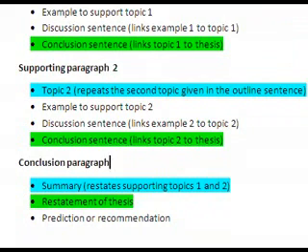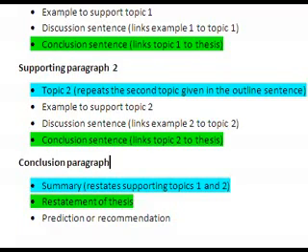Okay, coming down to the conclusion paragraph, you have 3 sentences in your conclusion. The first is a summary. The summary restates the topics you brought up in supporting paragraph 1 and supporting paragraph 2. So I've marked this here in blue. And the second sentence is a restatement of your thesis, which is basically you saying your thesis again in different words. So I've marked this here in green, which links back to the argument that you presented in your thesis; you're stating it again at the end.